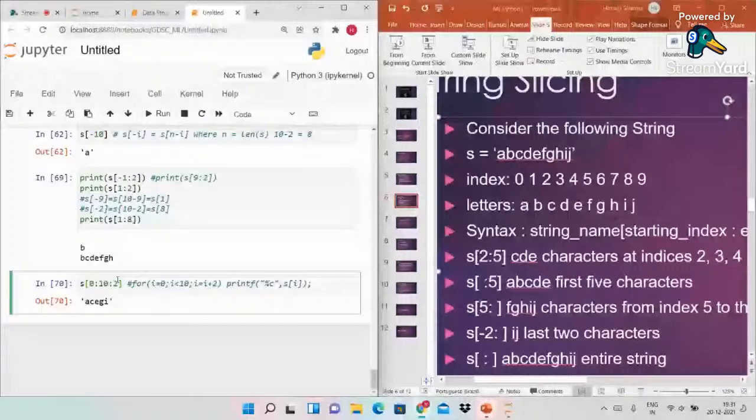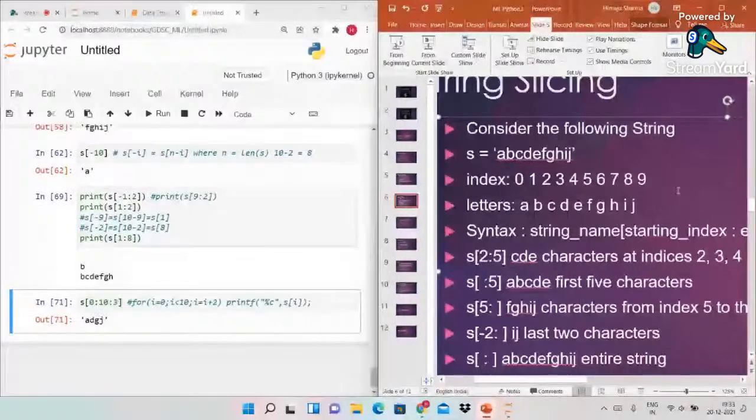Understand what is happening if you are running it in C language. If you try to understand the code, then this is nothing for you people. Okay. And if you write three, tell me what would happen. Let's analyze again. Zeroth index is the starting index. Then add plus 3, which is the third index. What do we have? We have D. And then go to plus 3, which is the sixth index. We have G. And then next 6 plus 3, 9. At the ninth index, we have J. And 9 plus 3 is 12. We do not have a 12th index because 9th is the last index of the string.